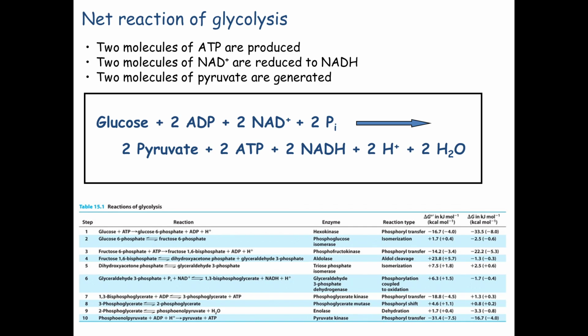I want you to focus on the numbers on the far right. Right? So we'll look at it in kilocalories per mole. On the very far right column, this is the delta G. The column next to it is the delta G naught prime, which means under standardized conditions, this is what the delta G would be. This is not what happens in the cell. In the cell are the conditions on the far right, the true delta G. Right? So at the far right, we'll look at those numbers. 3 of them should stand out to you as different from the rest. Right? So looking at the ones on the right, which 3 stand out as drastically different from the rest?